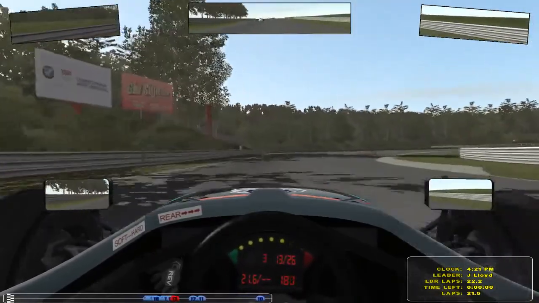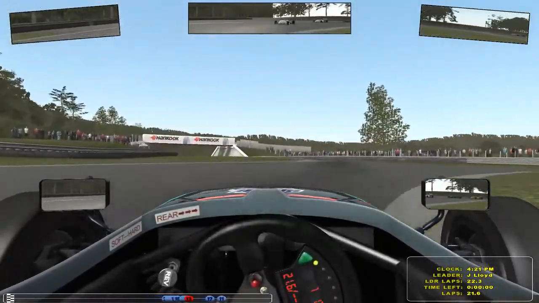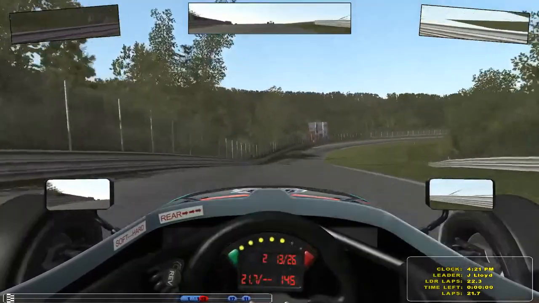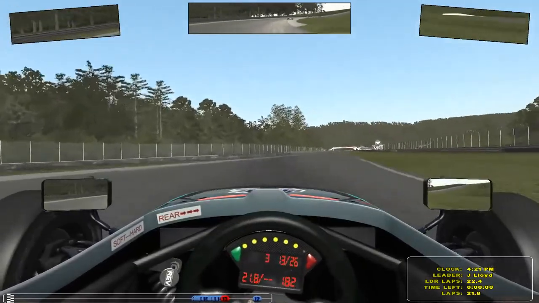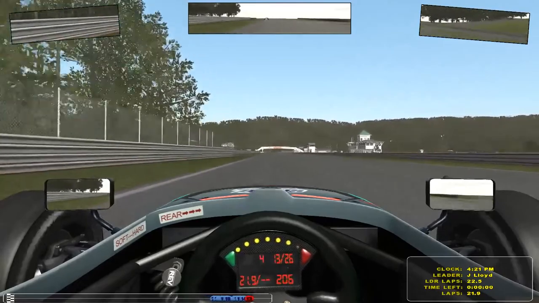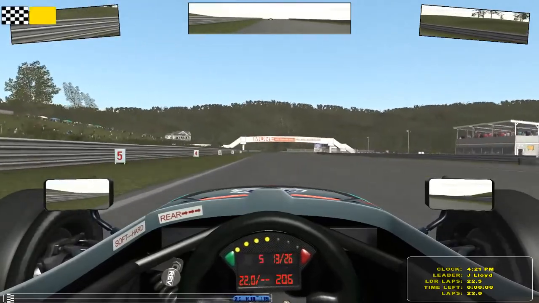Alright. Alright, I think we have done it. There we go. Beautiful. P13 from the back of the grid, which is good. So made up half the field in terms of positions, which is good. So there we go. Cross the line to take P13. So there you go.